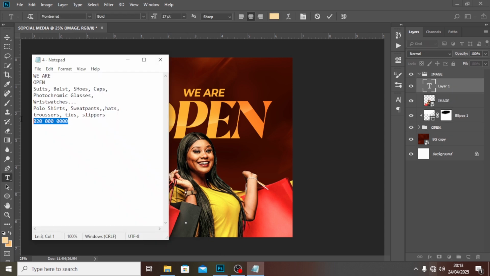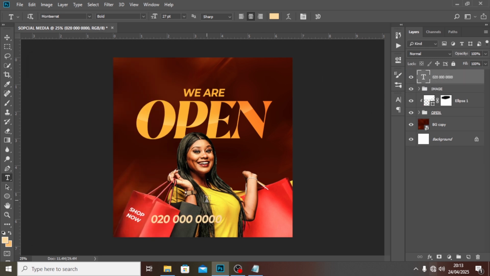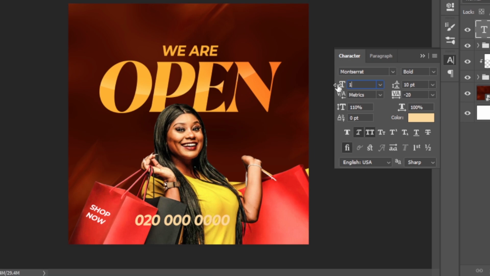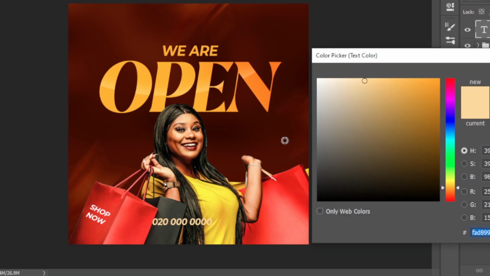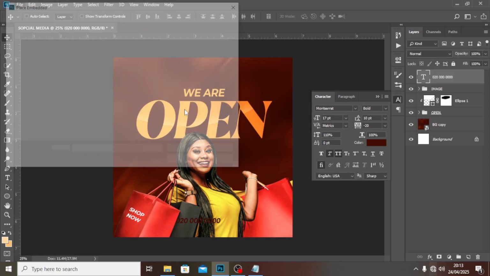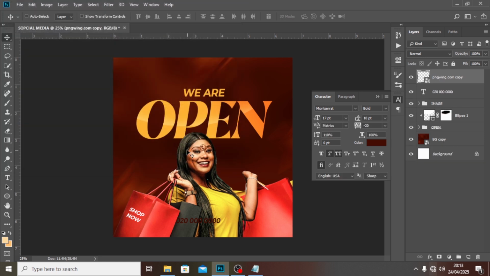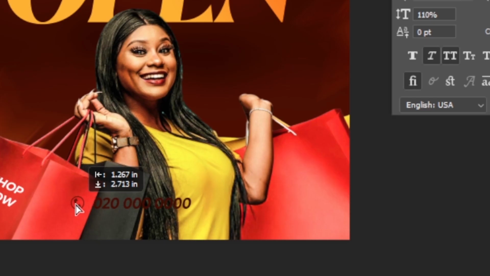Okay, that's the telephone number of the client. Since it's a social media, I mean, people like to contact them. Okay, so somewhere here, the font size I'm going to be using is 16 or maybe 17. Okay, not that. And then let's make it color. Maybe pick the background color as well. And then let's go and pick the, since it's a telephone number, let's pick this. Okay, we need to drag it closer to it.